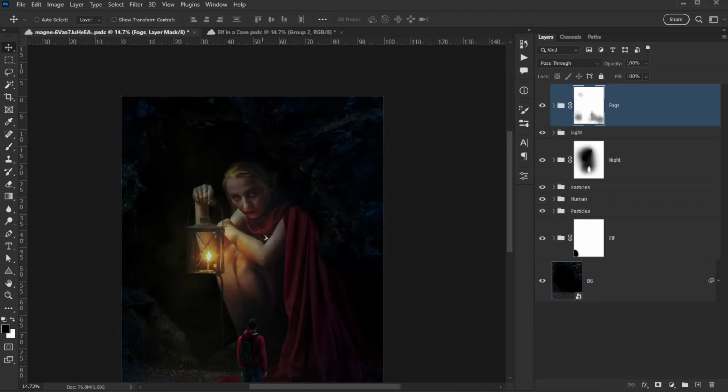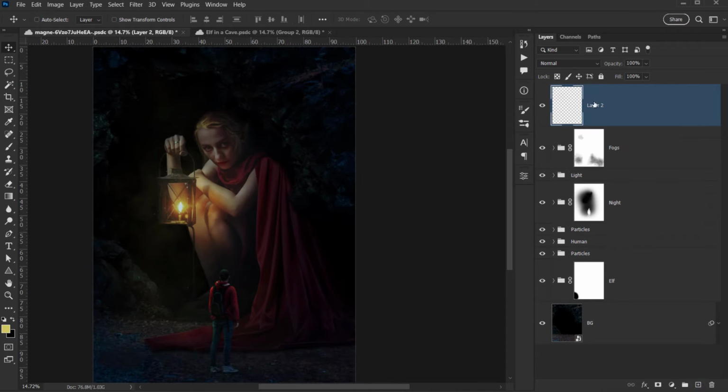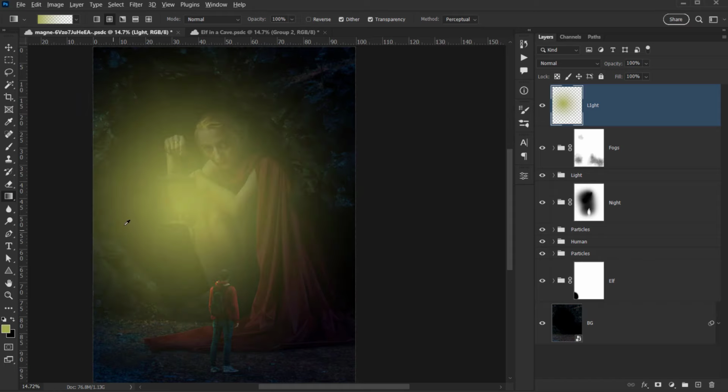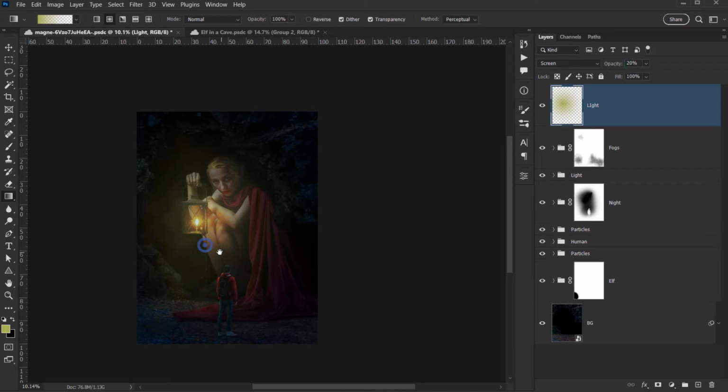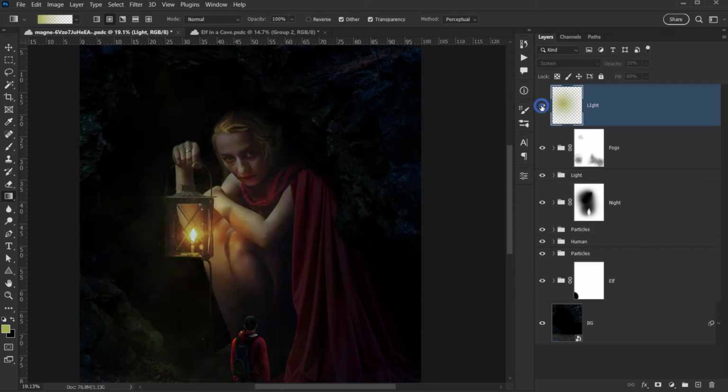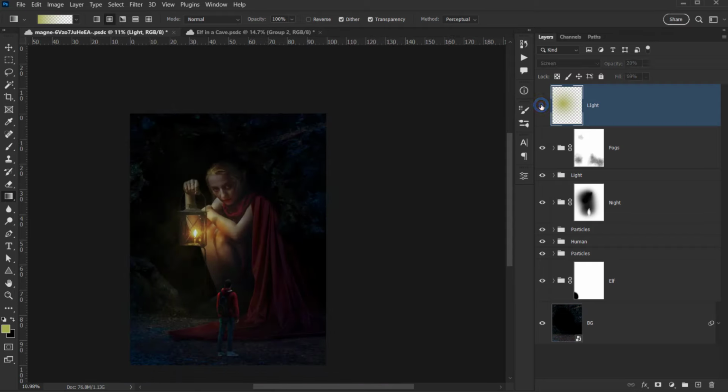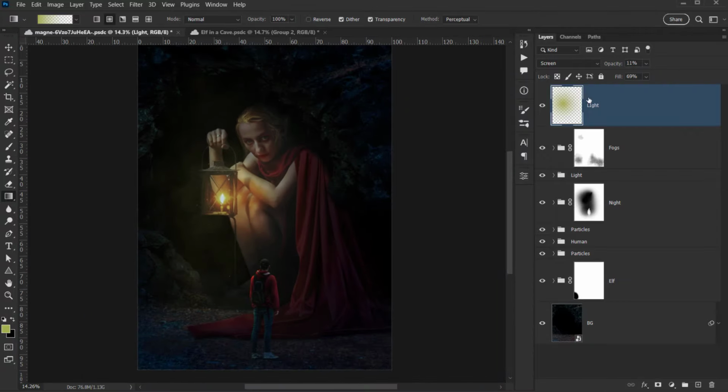Now I want to add more light. I think it needs more light. So let's create a new layer and put the name to light. And let's go to the gradient and sample this light in here, and using the radial with the color to transparent, I will make the light somewhere like this. Let me redo this, somewhere way more up, like that, yeah. And change the color mode to screen and put it way down. Just like that. Maybe the fill too. Yeah, I think now it looks much better. I would put it even more down. I think I like it now much better.